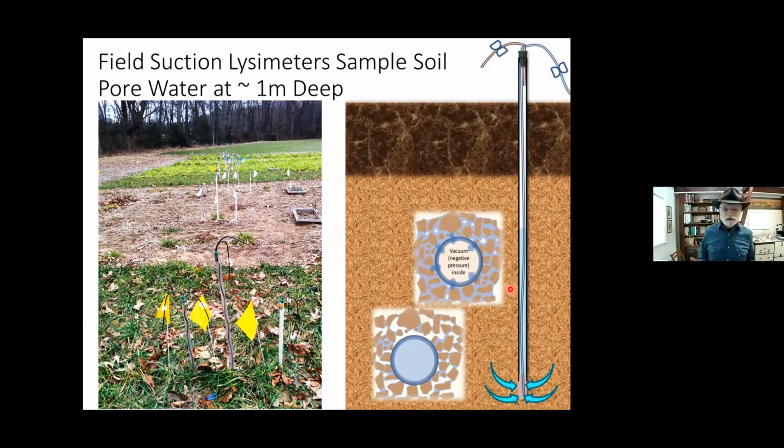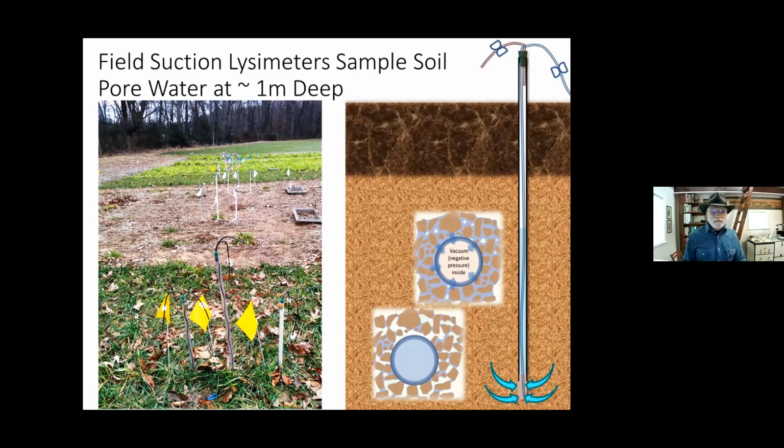So one way we collect this data is by using these suction lysimeters. These are just tubes with a ceramic tip, and we put suction on them, and this sucks in the water from the largest pores. You put a vacuum on the tube, it sucks in this water. So this is the gravitational water that's moving down and percolating through the profile and going to be lost to the groundwater and eventually end up in the bay. So we're sampling that. We usually sample this at 3 or 4 feet deep, about 1 meter deep.